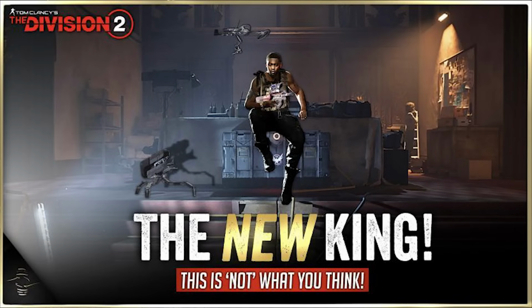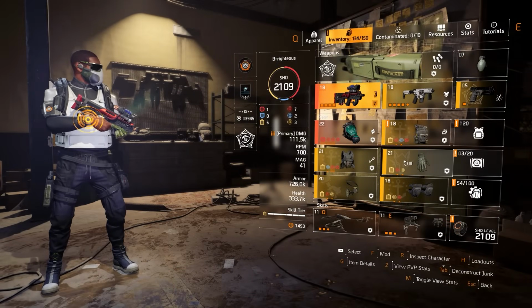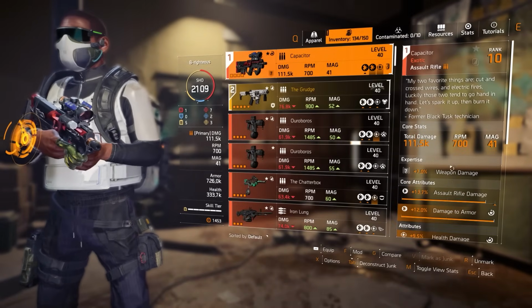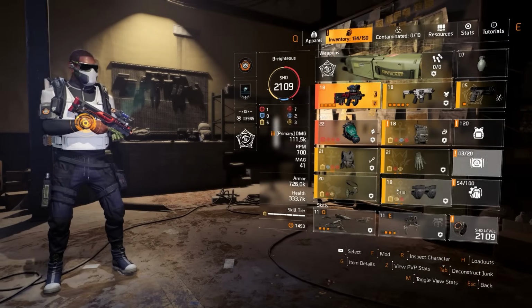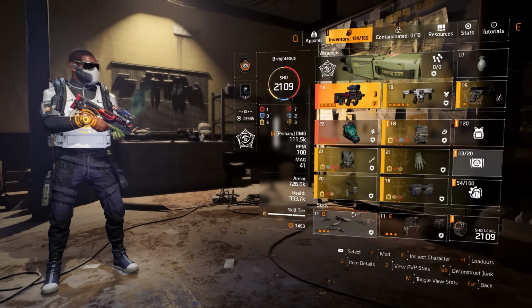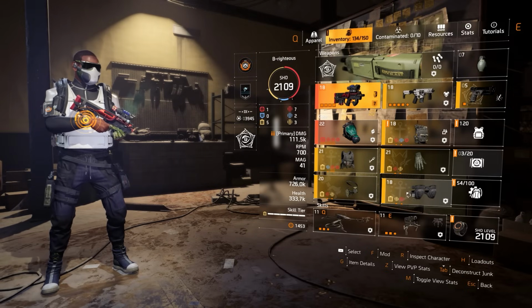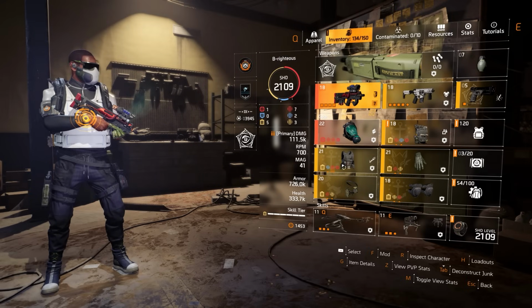But I was such an advocate of the contractors, especially because the 8% multiplicative from the contractors stacked with the 12% that you got from the capacitor right here. So you got 20% in total. So there's a lot of motivators to do that. And plus, it was a specialized build. I would use the oxidizer with the drone. So you had the damage to targets out of cover and the damage to armor for the oxidizer, and you had the skill damage, skill haste for your drone.